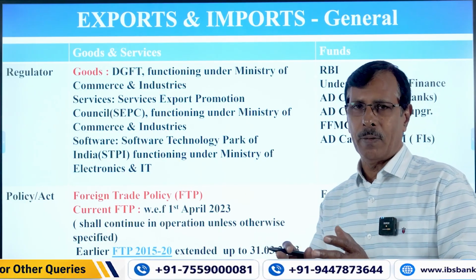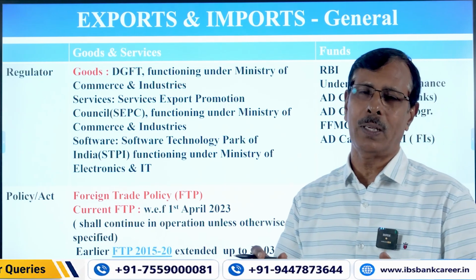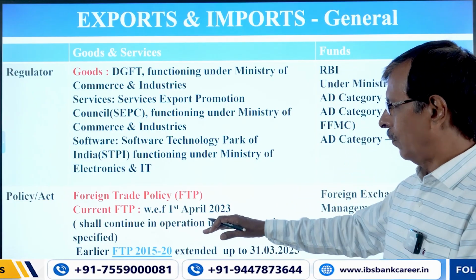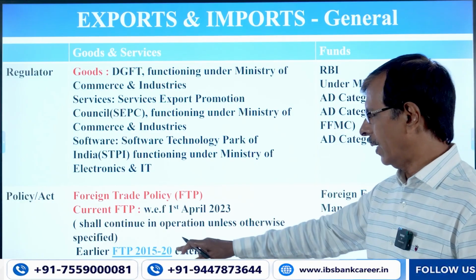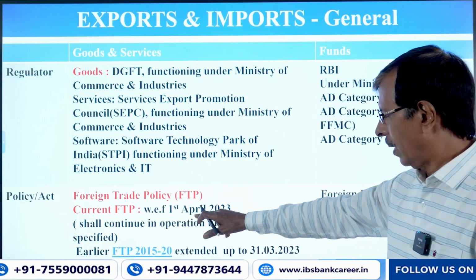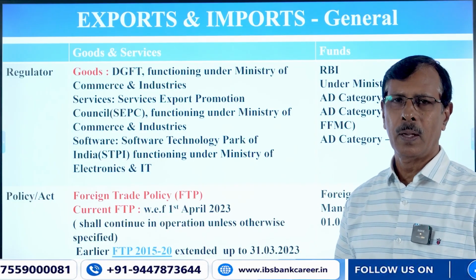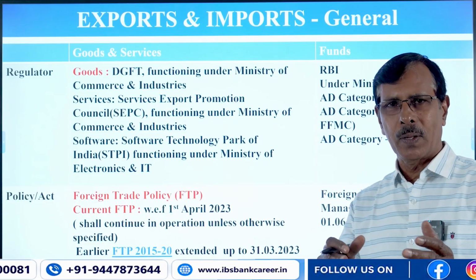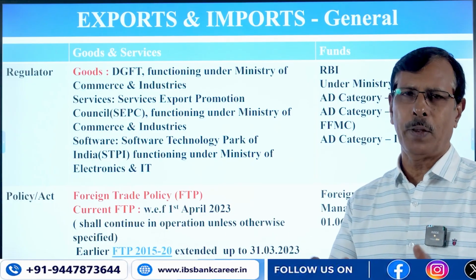Now, they have a document. How do they regulate the movement of goods or service or software? There is a document, and that document is called the Foreign Trade Policy. So the Foreign Trade Policy, normally it is announced for a 5-year period. But for the time being, it was up to 2020, it was for a 5-year period.